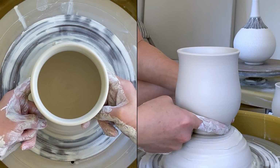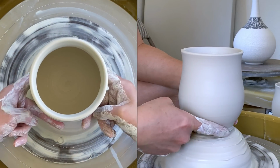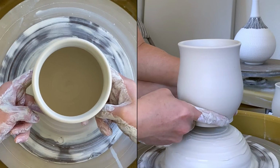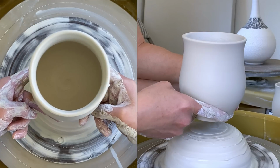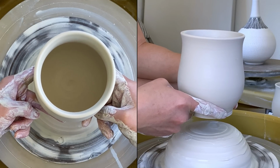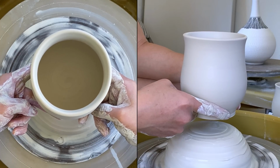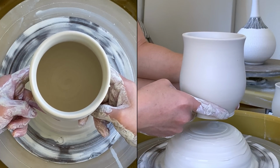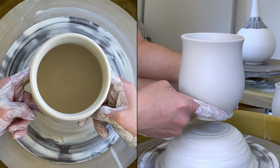Just slightly spin the wheel and form your fingers like scissors, and just go in there. Slightly spin the wheel, and while the wheel spins, you just go there and fit right there and remove it. You see that when I'm picking up, the rim stays quite in a circular shape without deforming, because the technique is smaller base, no slip outside, and it's very easy to pick it up, right?